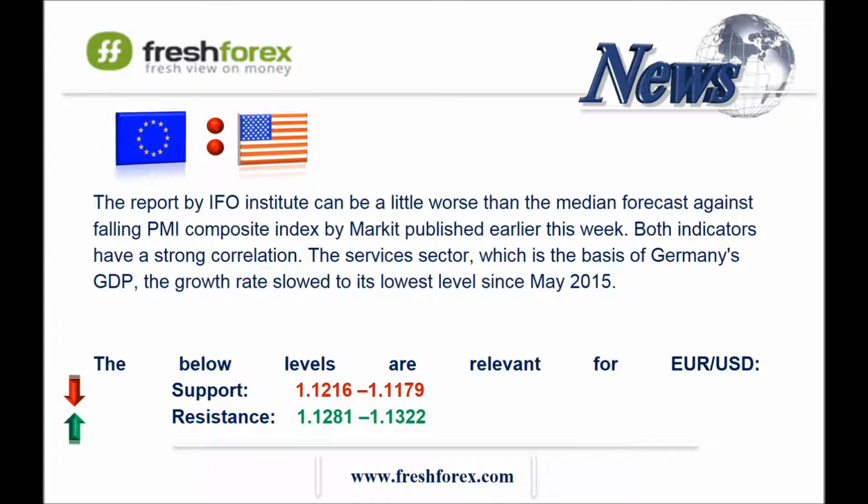The ADX indicator on the daily chart shows the uptrend, whereas on the 4-hourly chart and hourly chart it shows flat. RSI indicator on the daily, 4-hourly and hourly chart shows flat, and my recommendation is to trade inside the flat 1.1245, 1.1295, which corresponds to the Bollinger Bands range on the hourly chart.